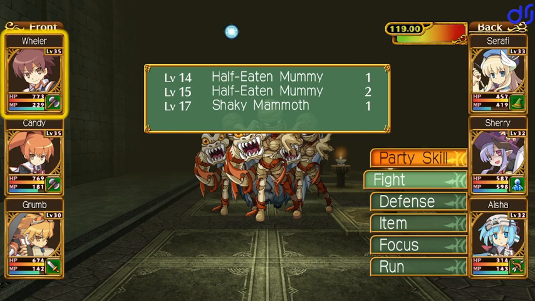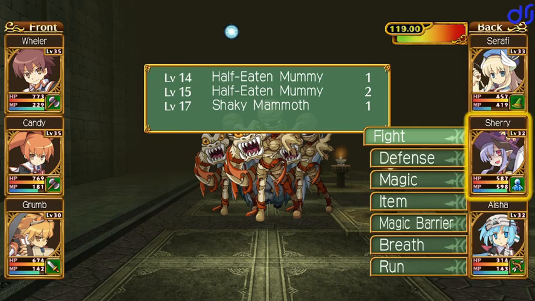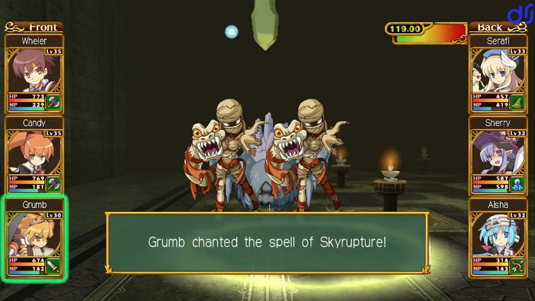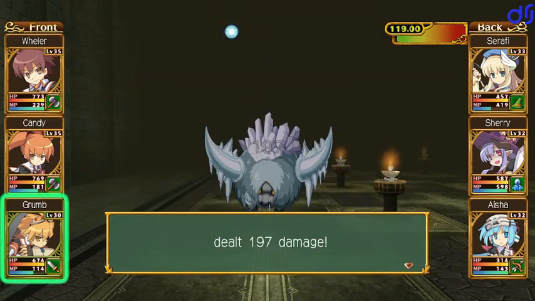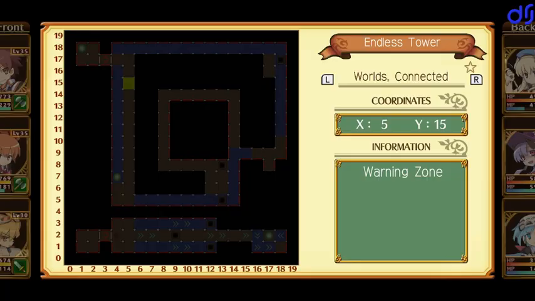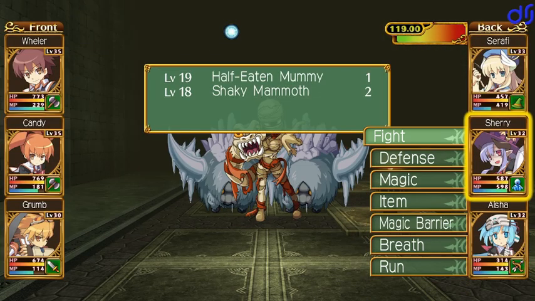Please, encounter rate. You irritate me so much, I'm gonna sky rupture you. And hope it kills you all. So cool looking. Well, I guess I was a little wasteful. The things I do for the sake of 100%ing maps.